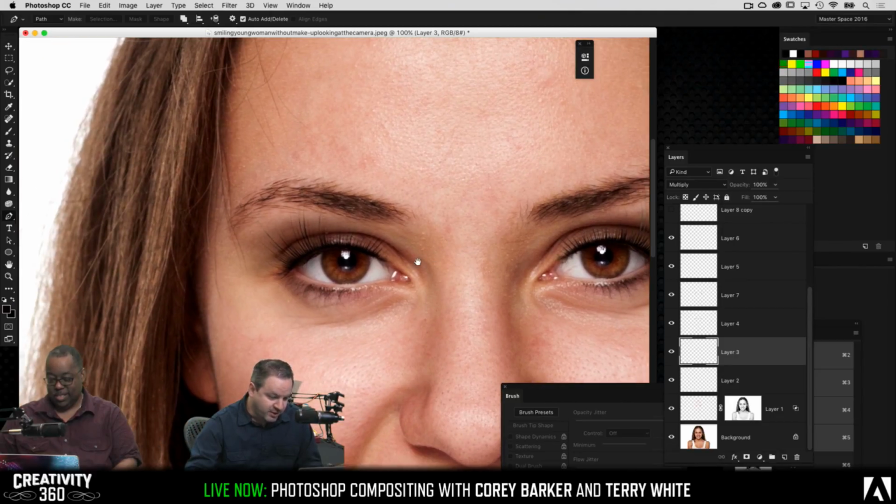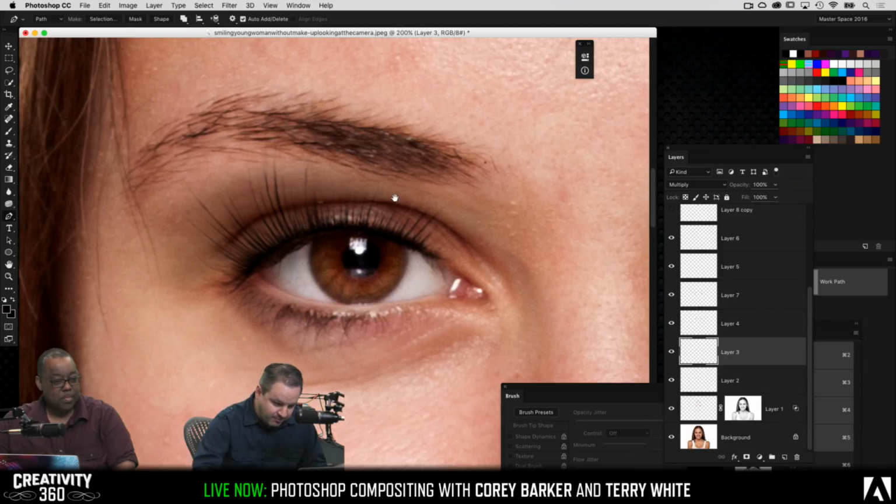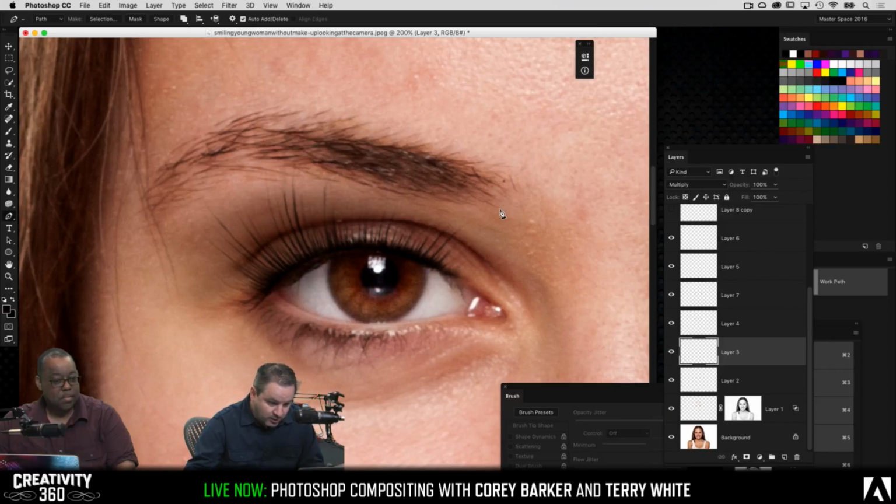They're a little scattered here. We want to smooth those out. So what I'm going to do is just a really quick and dirty thing: make a path selection in the shape. Now, I'm not making the path in the shape of the eyebrows as they are. I'm making the shape what I want it to be, but I'm using the existing ones as a guide to get my basic shape in place here.